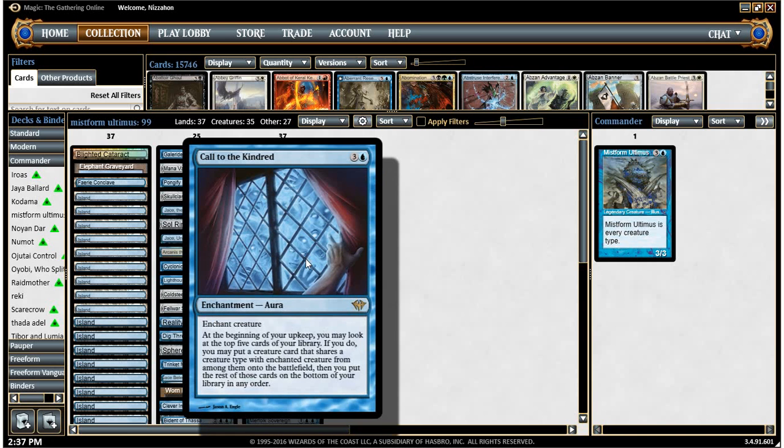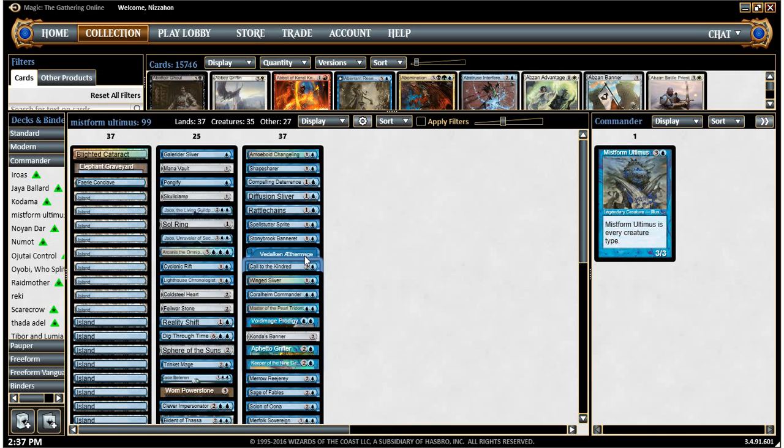We have Call to the Kindred, which is one of the most fun things you can do with this deck because at the beginning of your upkeep, it lets you look at the top cards of your library, and among those, you get to put a creature card that shares a type with it onto the battlefield. And because Mistform Ultimus is every creature type, we almost always are going to hit a creature. We have 35 of them in the deck, so that's a third of our deck is creatures, a little more than a third. So we're almost always going to hit a creature and get one into play for free off of Call to the Kindred after we put it on our Mistform Ultimus.